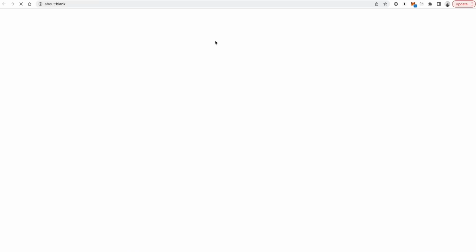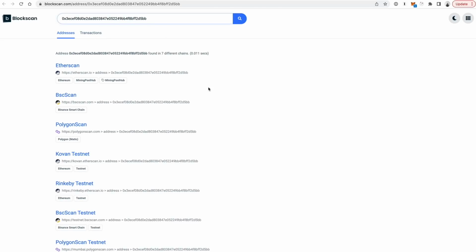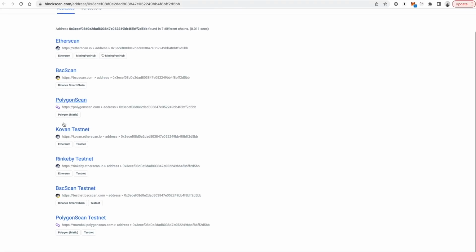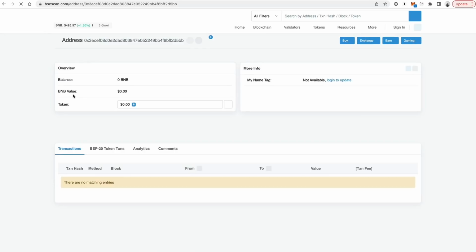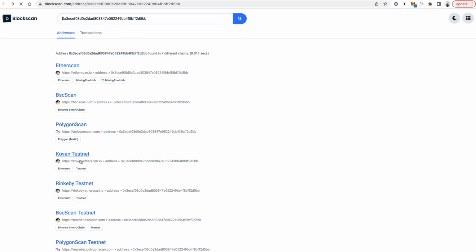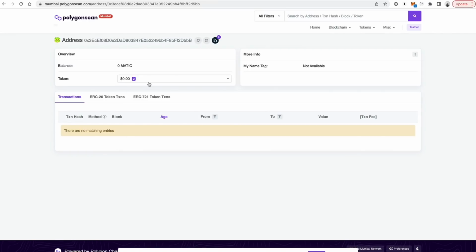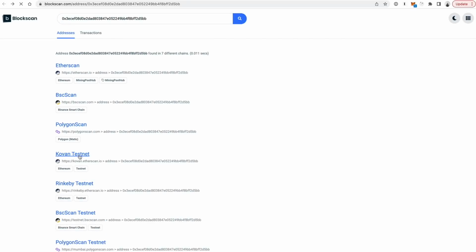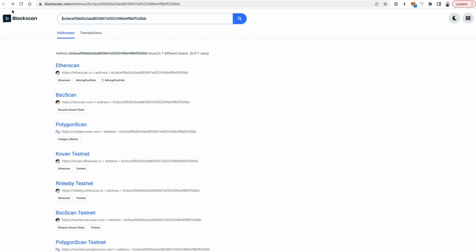So let's look at an address. If you click on this, you can see it goes to blockscan.com, which is now Etherscan's parent, I would say. And you can see all the block explorers that have been copied to other networks. So basically Etherscan implemented for Binance Smart Chain, Etherscan implemented for Polygon. All that type of stuff. You can see what tokens they have on there. Kovan. So Blockscan is definitely one you want to check out. It's pretty cool. You can see what the same wallets are doing on other networks. So sometimes it can give you clues on what to look for on the blockchain as well.